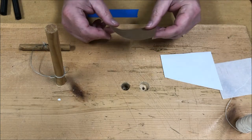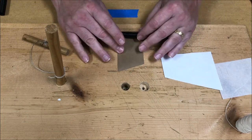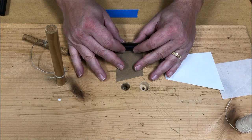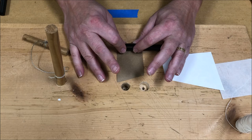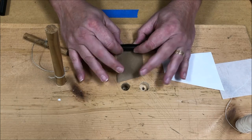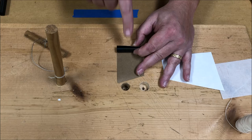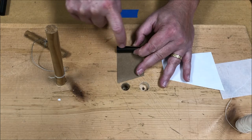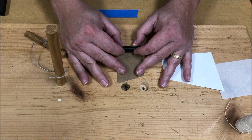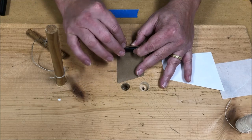To get started, we're going to make the powder chamber, beginning with the stiffener using the half-inch diameter mandrel. Position the end of the mandrel flush with the edge of the stiffener. The trick when rolling: use your fingers to anchor the end of the paper, then use your thumb and forefinger to pull towards yourself while these keep it anchored. That lets you snug it up nice and tight. Sight down so that you keep this edge of the paper flush with the edge of the mandrel — if it's nice and straight, you'll roll it straight; if it's crooked, you're going to roll a spiral. Pull it tight towards yourself and then start rolling it up.